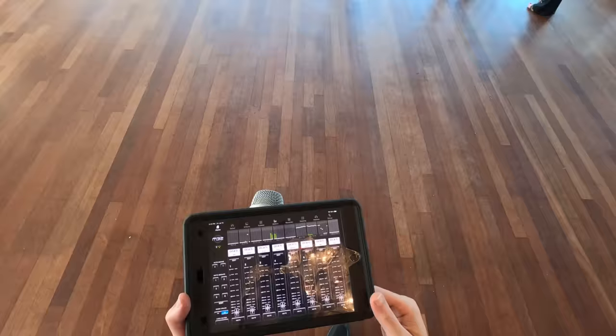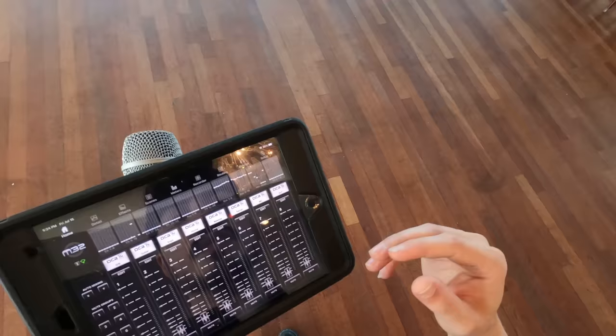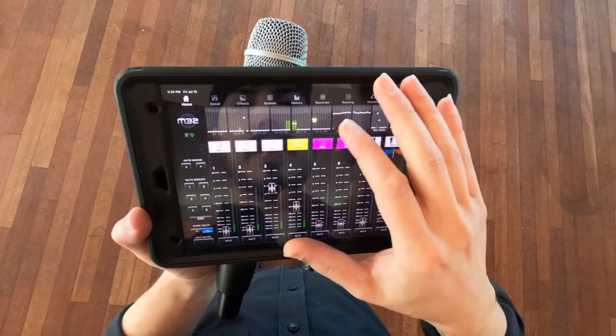I don't know if you can see this or not, but this is a pretty typical kind of gig for us. We're in a golf ballroom kind of thing with high boomy ceilings and a lot of hard surface. So this is how I like to dial in the PA system. The first thing that I like to do is bring up this same Bruce Hornsby tune I use all the time. I like to listen to the subs in solo first.